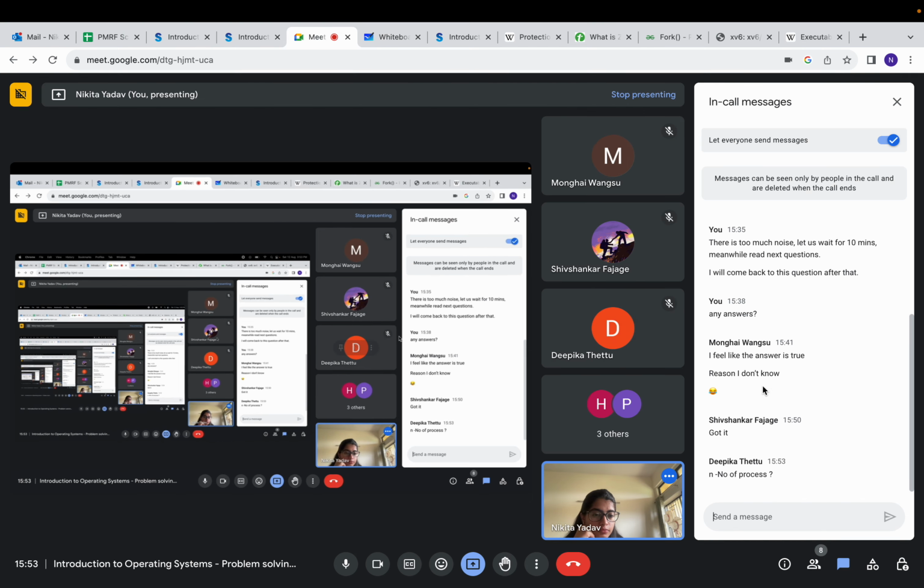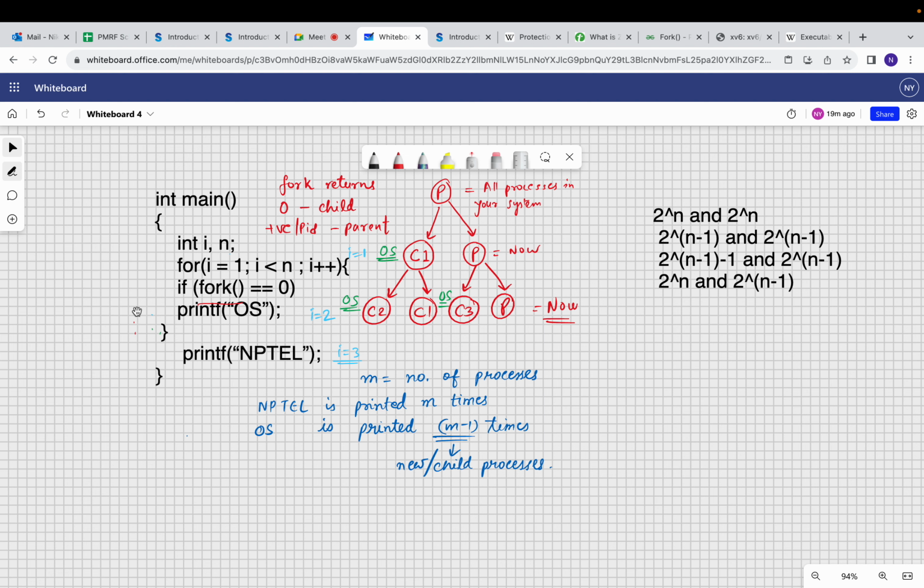Yeah, n is the number of processes. No, sorry. n is not the number of processes here. n is some value given to your program. It can be some value, 1, 2, 3, 4, 5, whatever. But that is the number of times this for loop is executed.